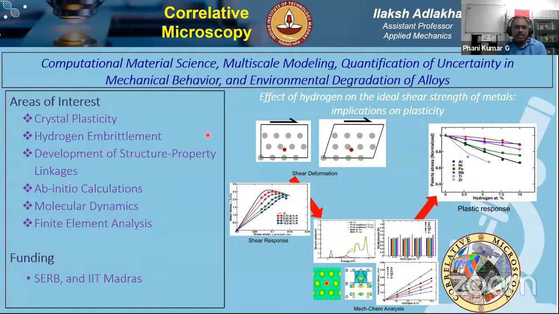As you can see, in the upcoming years, hydrogen is going to play a very big role because of the energy usage. And so the role hydrogen plays in how the engineered materials can withstand the defects that form, under deformation conditions, etc., is going to be important. So Ilaksh would be throwing light on the effects of hydrogen on the strength of materials by understanding how it would imply on the plastic behavior of these materials.